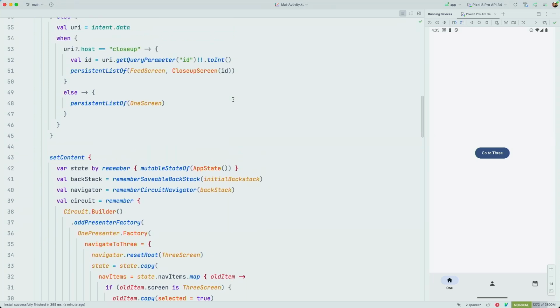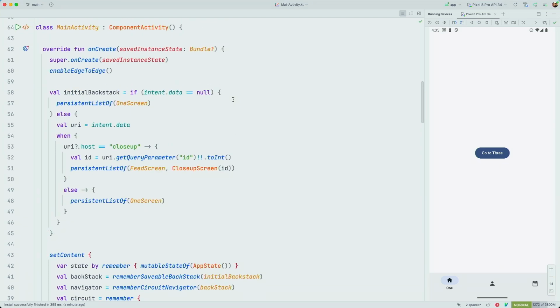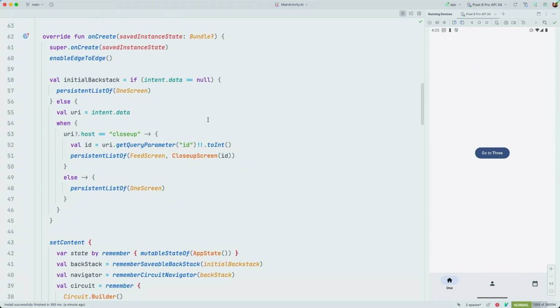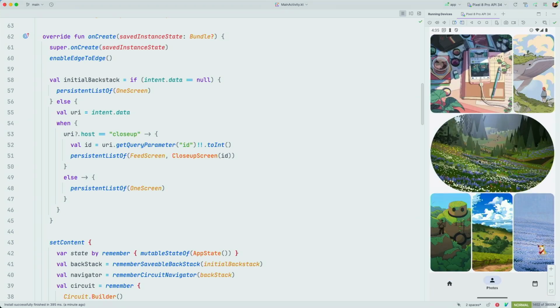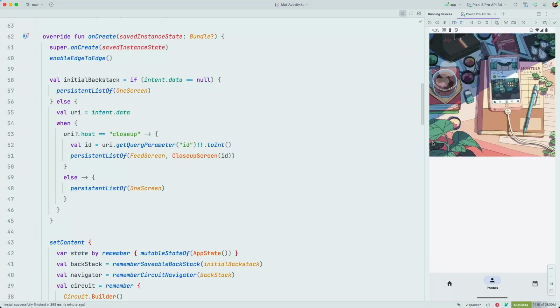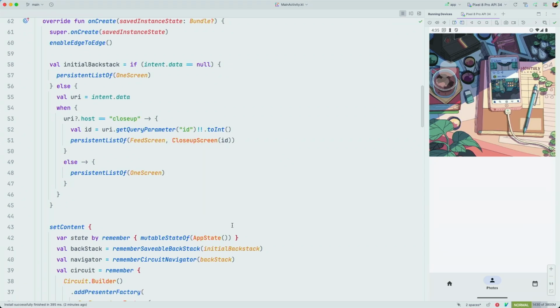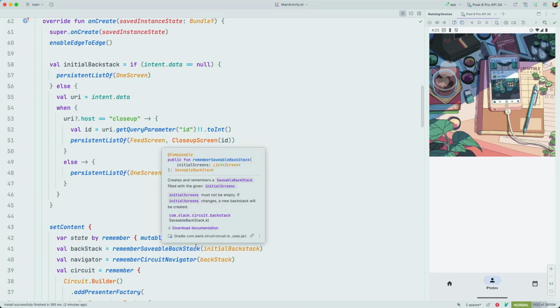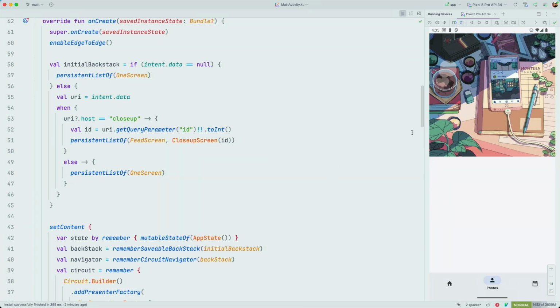And so when it comes to handling deep links, really what you can do is, in your main activity where you can handle intents coming in, you can check those intents and handle those deep links directly. And then you can use that information in the deep link to help you construct what your backstack should look like. So in that same scenario, when I want a deep link to a very particular screen in the feed, I can just handle that deep link and then construct my backstack accordingly and pass that to my backstack as the initializer, or as the initial backstack.